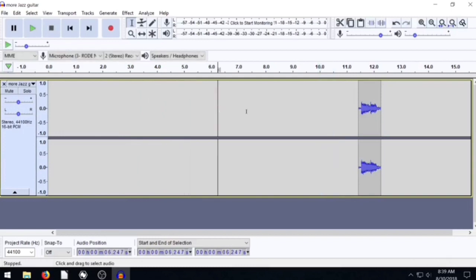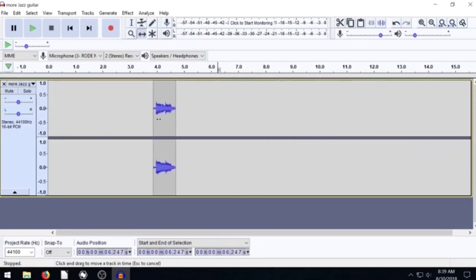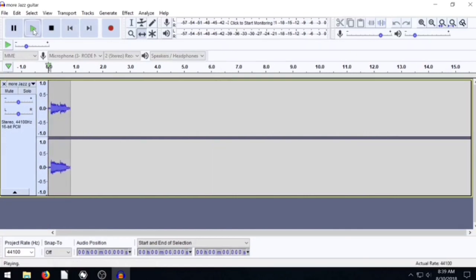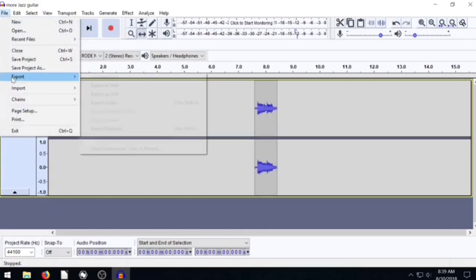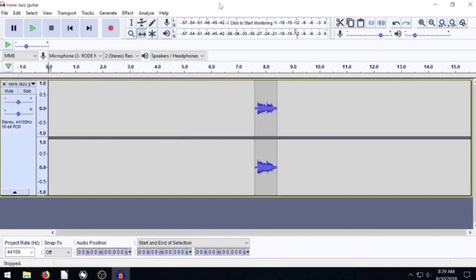So to change that, we could actually use our time shift tools like we've learned, and we can come over here while time shift is selected, left click on it, and move it back to the beginning where we want it to be. And now when we go to the beginning of the audio and play, it'll play properly. Otherwise, if it was over here, it'd be fine, but when we go to File and Export and save it, the listener, or wherever we use this, it'll have a bunch of empty space at the beginning, which is not usually ideal for audio. I think we're going to end this tutorial here.